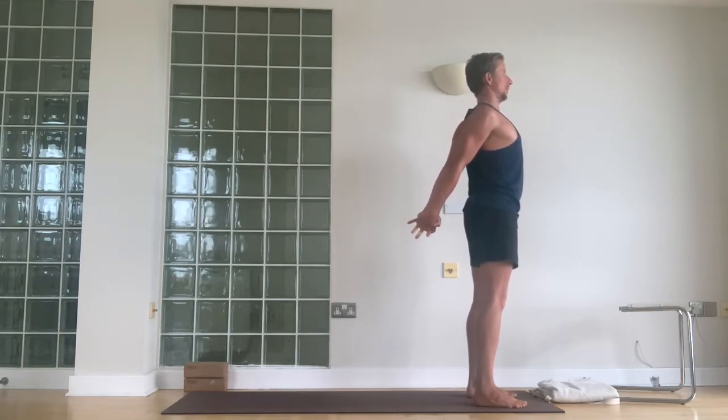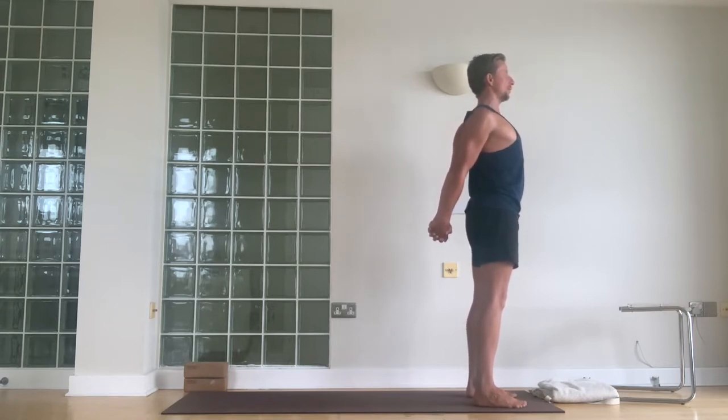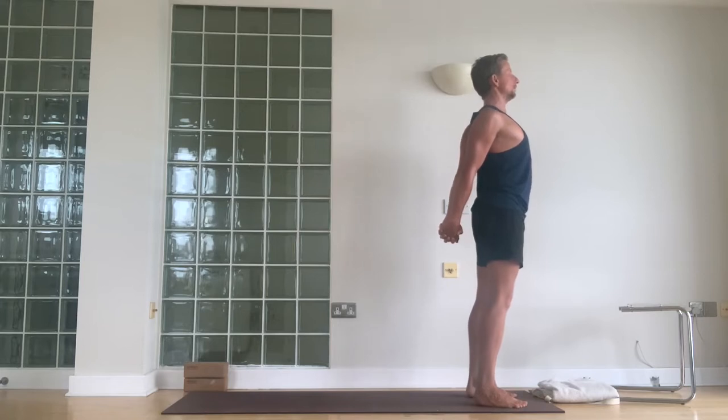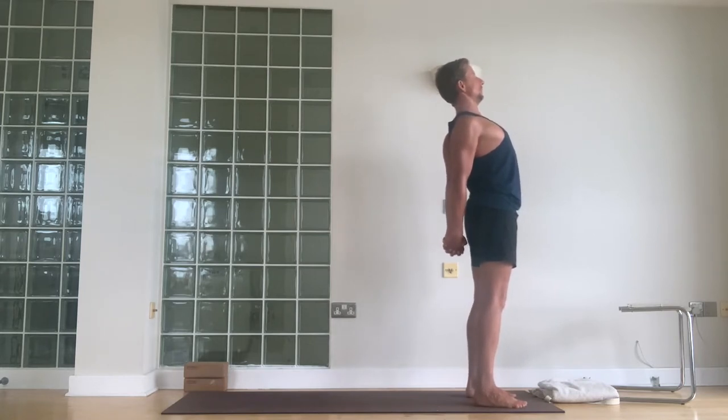Now again, make sure the skull is back. Back of your neck is long. Take your tailbone down, push down through your feet, lift up through your sternum. So all these actions we need in camel position, lifting through your breastbone. Lift your sternum up more.